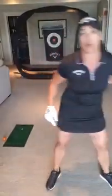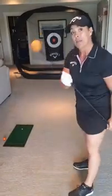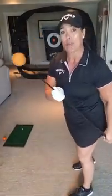Some of the drills that my coach Paul said to stop hitting it off the toe: you need to make sure to stay in that posture. He's a big fan of the orange whip. We talked about this in one of the building ball speed videos that we've already done on Golf Town. You can buy the orange whip on the Golf Town website, or now that all the stores are open, you can head in store to buy one. He's a big fan of this for tempo and for those miss hits.